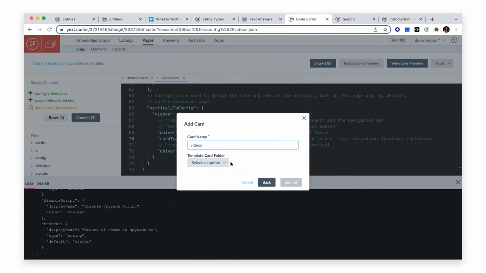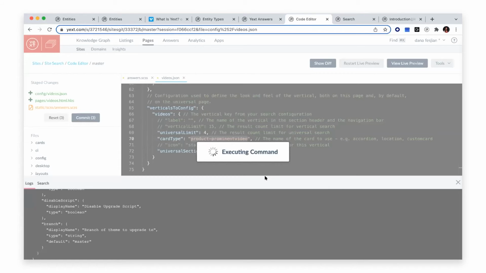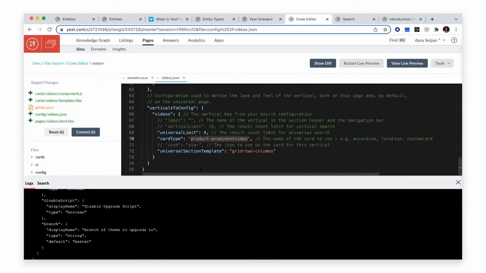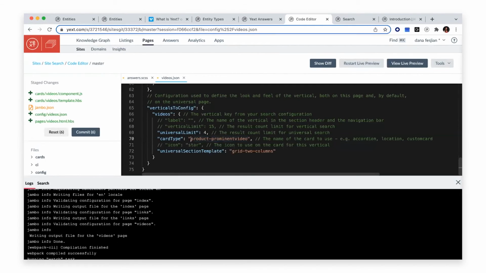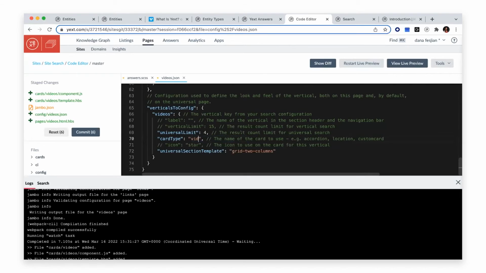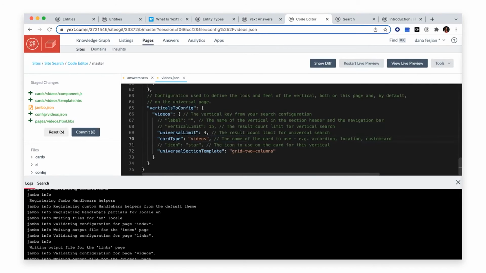And so what we're doing is making a copy of the theme file, that same video card that we selected. I'm just going to name it videos, and we're going to make a copy of it at the top level so that we can make changes ourselves. I'm going to change this card type to videos, the one that I just created, so that it'll pull in this card here.